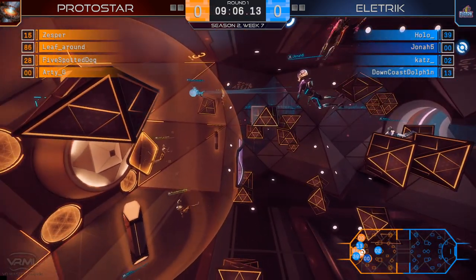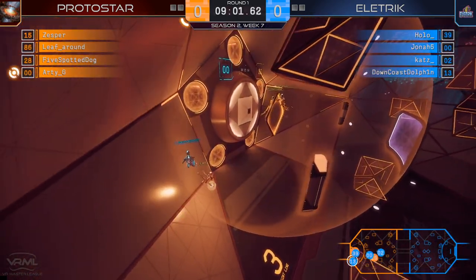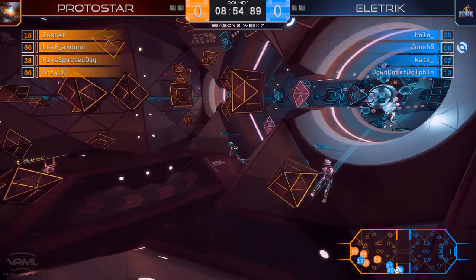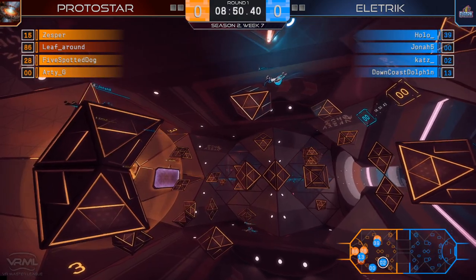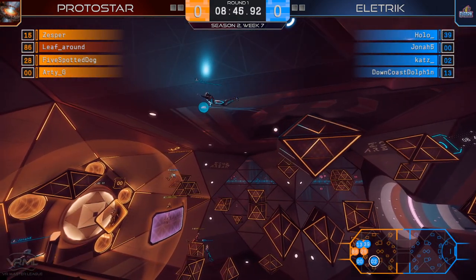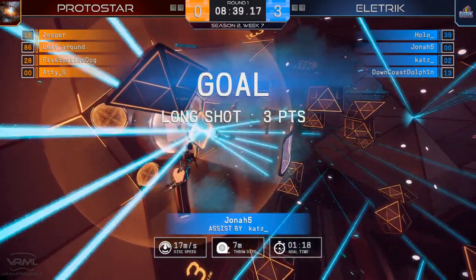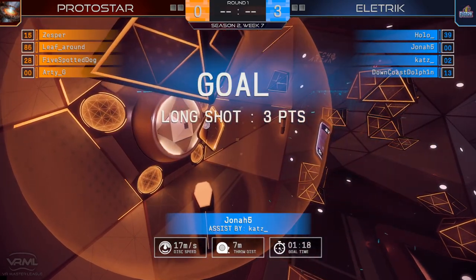Jonah moving in under pressure. Going to go back to Dolphin. Dolphin, look for that slap. And ooh, almost getting it on the bounce up there. But now bouncing off that wall. Jonah on the back line to pick this one up. So back in possession is Eletrik. And now Cats on the ceiling. Cats walking it in, sending it down to Jonah. Jonah just goes for the anchor shot, hits it for the 3, and that's going to be our first goal of round one. Going to Eletrik, a minute 18 in.